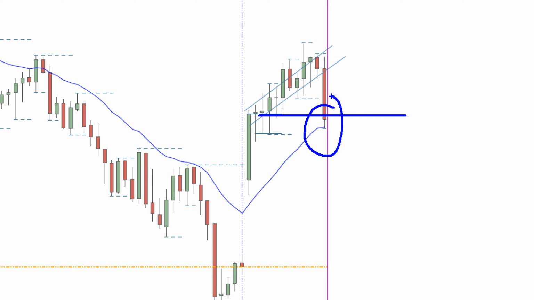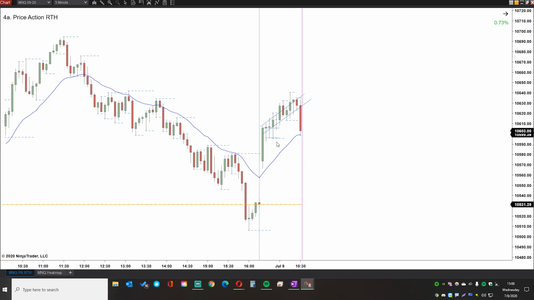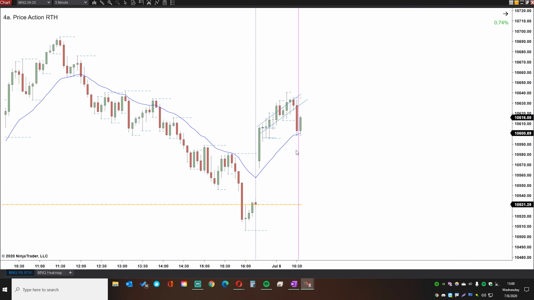Now, if you're not familiar with what a washout is, I have a video on washouts as well that covers the mentality. But that's what they're looking to do, bounce it back up off of that because they've finally gotten a pullback. It's the first time they've pulled back. Now we're probably going to see buyers come in, and then from there we go into the end of the day. Yep, there are the buyers coming in, and we go into the end of the morning session for the first hour.